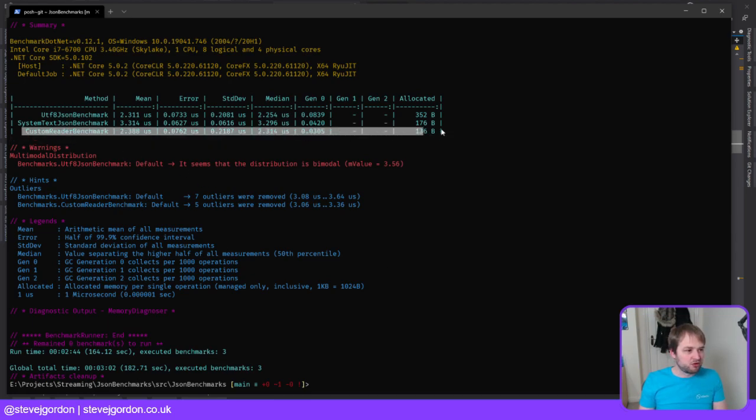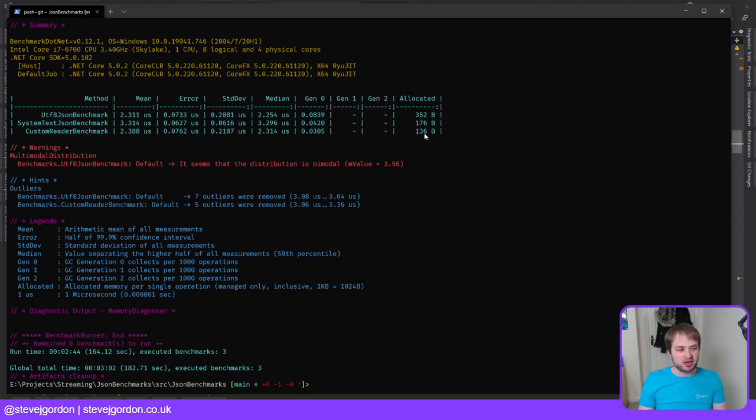So this is the result of the custom reader compared to those other two benchmarks, and we can see that we've optimized nearly all of the allocations away. This now pretty much represents the bytes for the actual object that we're expecting. There are 4 bytes that I've yet to track down.